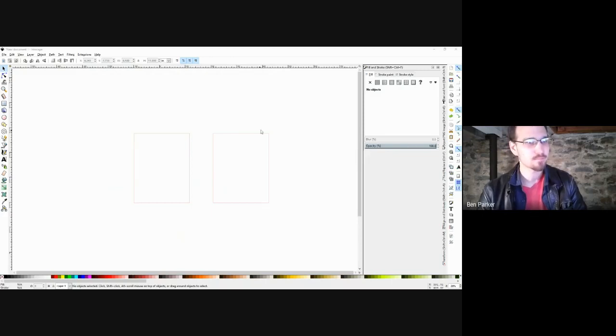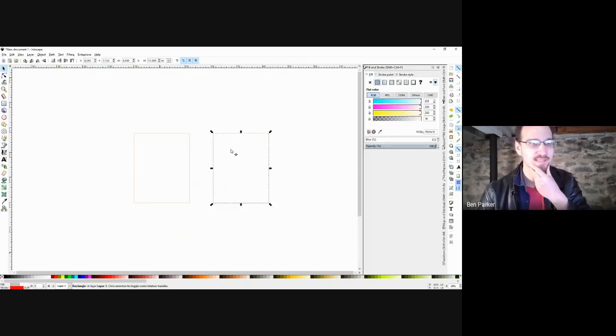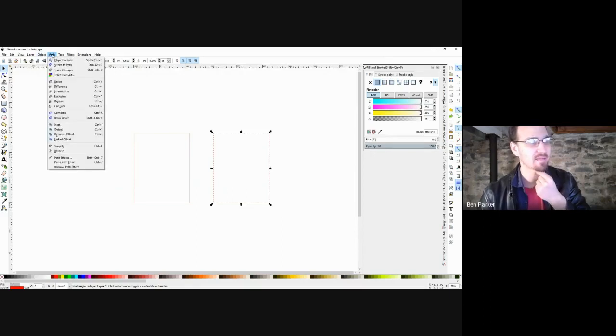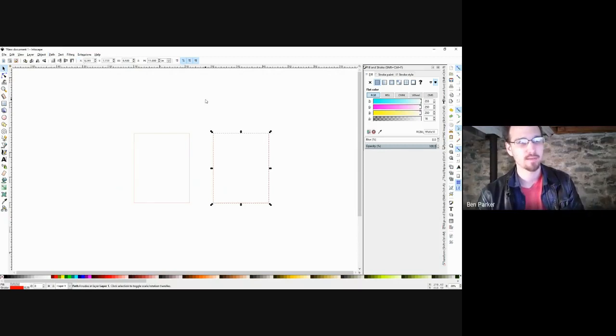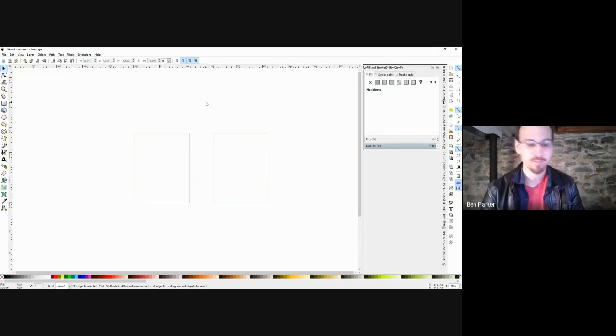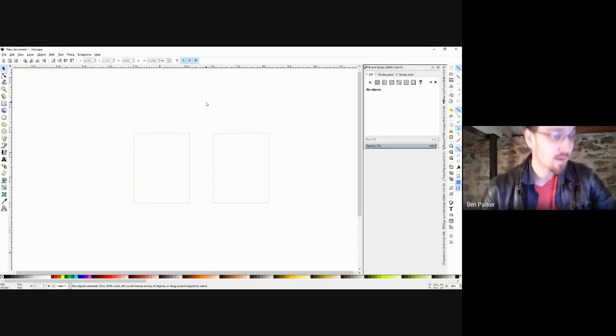Good. Okay, next thing I'm going to do is show you. We're going to select this second rectangle and go to Path, Object to Path, and you can see the hotkey there, Shift Control C. Click it, and again, it looks like nothing's changed, but something has changed.